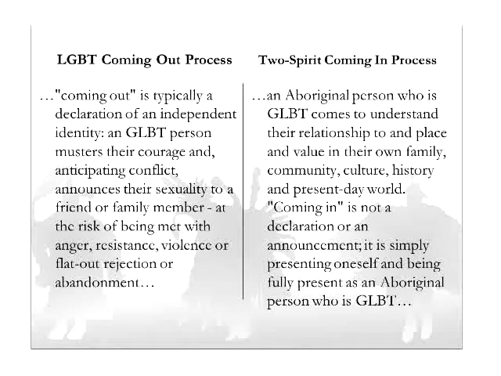A gay, lesbian, bisexual, or transgender person musters up the courage and anticipates conflicts, announces their sexuality to a friend or family member at the risk of being met with anger, resistance, violence, or flat-out rejection or abandonment. And for us as Two-Spirit people, we do go through a coming out process, and we face challenges of this abandonment. But for Alex Wilson, and much of the work of the Two-Spirit organization, is to create a space for the coming in process.